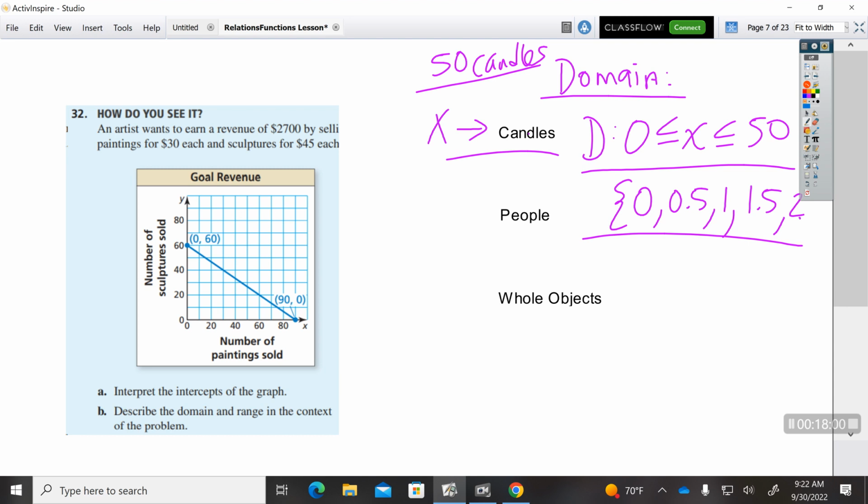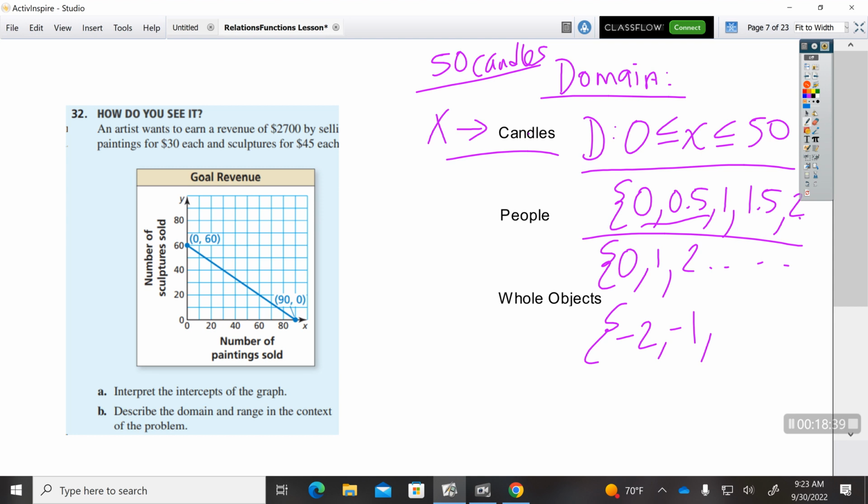How many of you have bought a candle before? Your parents bought a candle before, right? Have you ever gone to the store and bought half of a candle? So can you have 0.5 as a possible candle value? No. So what's more like it? 0 and then what? 1. And then what? 2. So on and so forth. These are the types of questions you're going to get about domain and range. Common sense questions. And there's going to be another one that says -2, -1. Have you bought a negative candle before? I'd love to see that. You with me so far? Domain and range questions are all common sense.